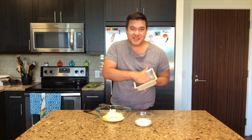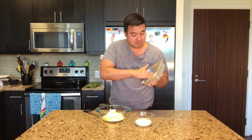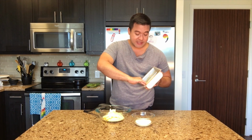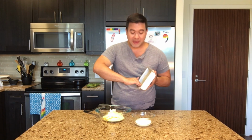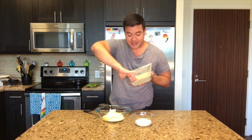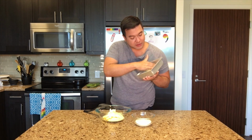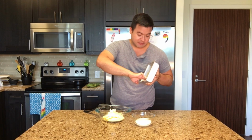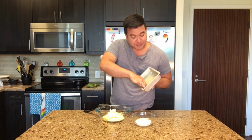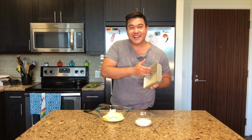I think this is really interesting. Tahini is a sesame seed butter, basically. Kind of like peanut butter, but made from sesame seeds. So it can be kind of oily, and I think that's why it does so well, probably, to grease up the pan. I've never made this before, but I'm really excited to learn new things. So like a greasy kind of nut butter, sure, let's use it to grease up the pan. I am completely and totally game. I just got to make sure that it does reach every single corner, nook, and cranny in this pan, because I don't want these to stick to the pan.